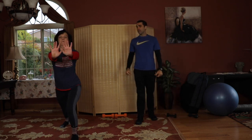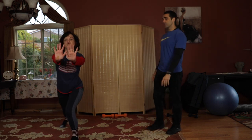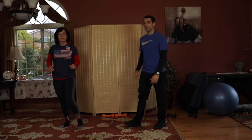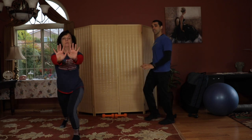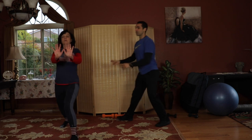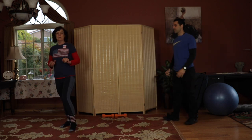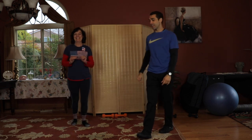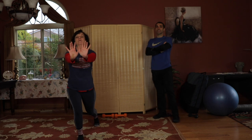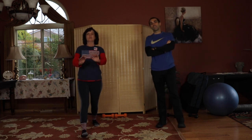Good. Now, if you're a more advanced student, you go ahead and push hard with the arms. If you're still learning, not fast, hard. Fast is good too. Now, if you can see, you don't want to get into this position. That's a compromised position. I want to be still up straight. You don't want to lean. There you go. Are you alternating legs? No. She was not alternating legs. If you were not alternating legs, that is okay. Just go ahead and do the other side. Stretching in position. Good. Stretching.